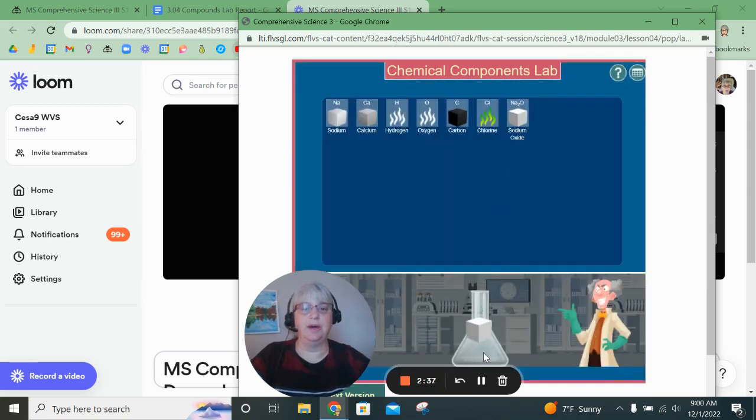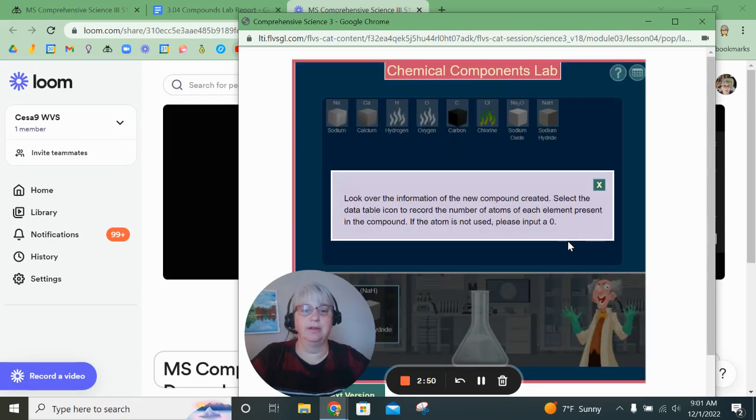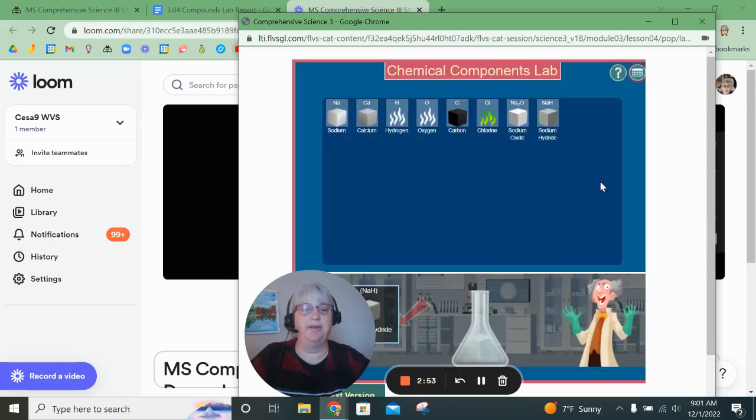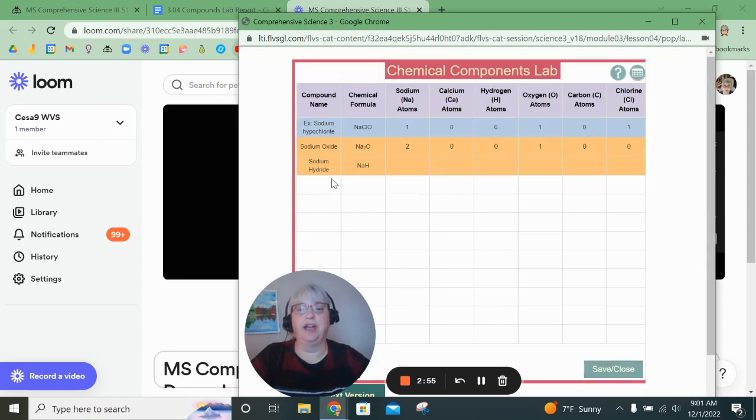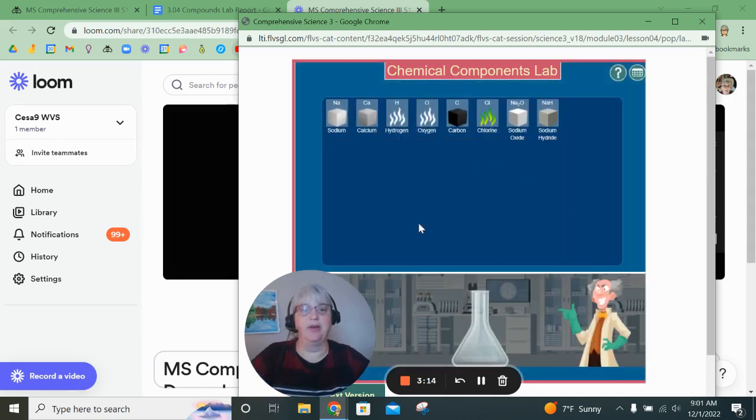So I'm going to take this new one, and I'm going to see what happens if I add hydrogen to it, because that was my 3rd. Nothing happened. All right, what if I take sodium and hydrogen? I've created a new compound. Go into my data table. I created sodium hydride, NaH. So there's no numbers there, meaning one atom of sodium and one atom of hydrogen, and the rest have to be filled in as zeros. And then the save and close button appears and I can go back to mixing.